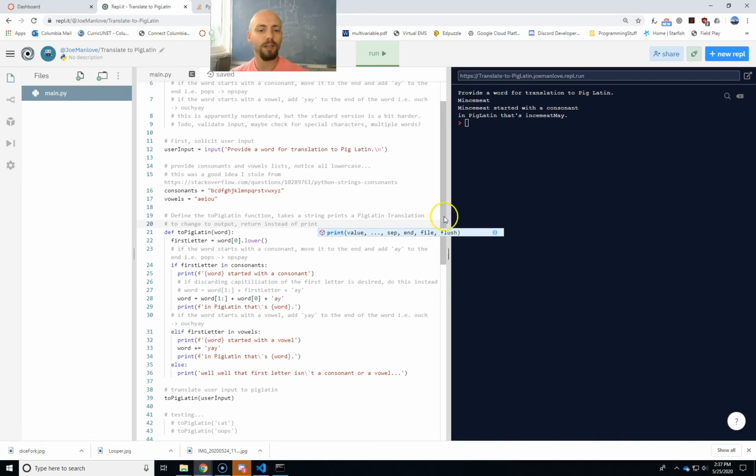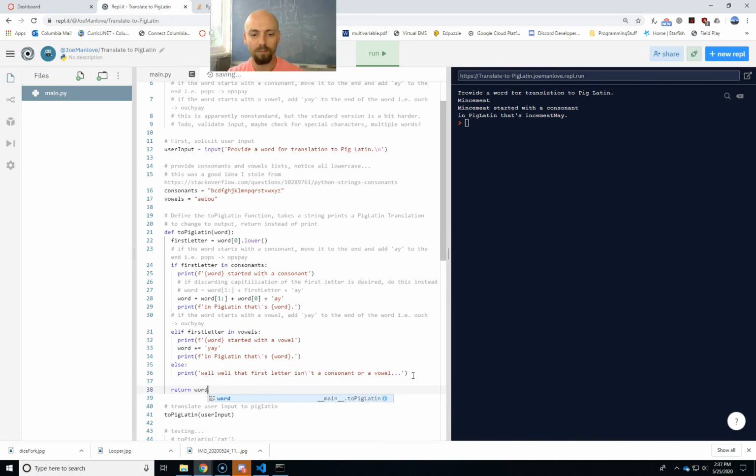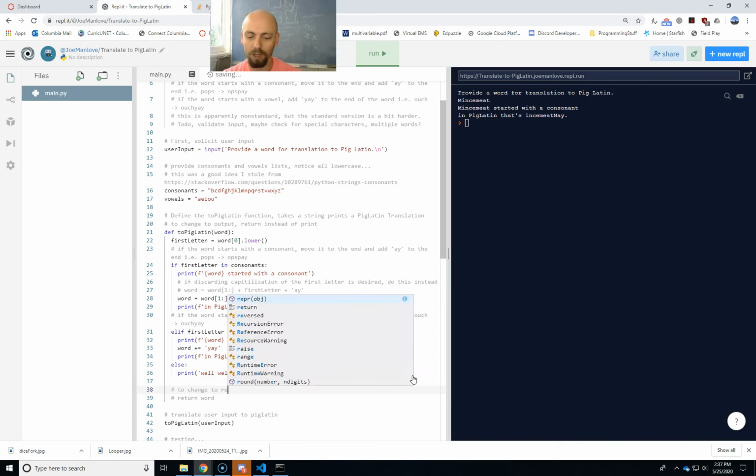Actually, I can write that line really easily. At the end here, I should be returning word. And I'm just going to comment that out. But that would do what I was saying about changing to returning, really, I guess.